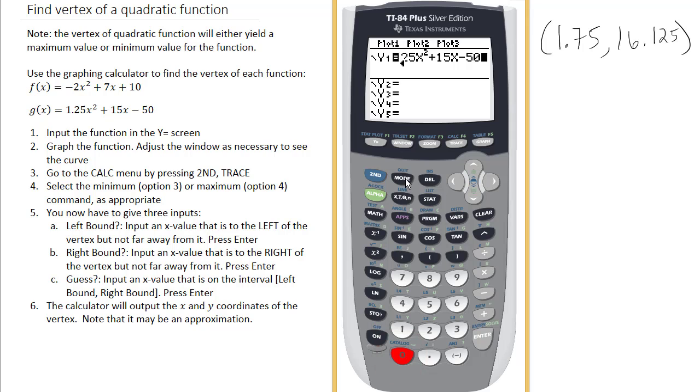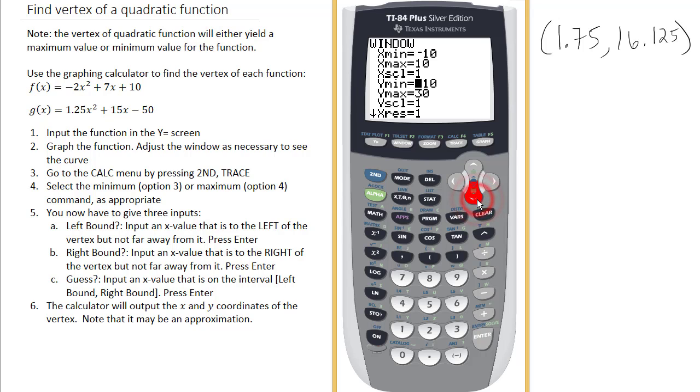And let's graph this again from the standard window. I'll just change that y maximum value back to 10 to see what the graph looks like from the standard window. And I don't see very much. I see part of the curve. I know the parabola is going to be opening up since the lead coefficient is positive. Also, if x was 0, the y-intercept would be negative 50. So I know that the curve's going through 0, negative 50.